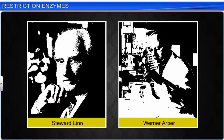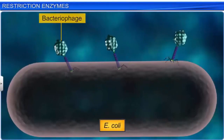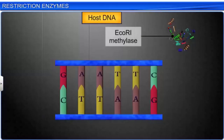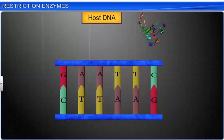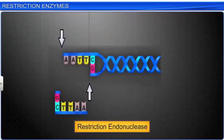The nucleases are categorized as exonucleases and endonucleases. Exonucleases remove nucleotides from the end of the polynucleotide chain; they hydrolyze phosphodiester bonds of terminal nucleotides. Endonucleases cut the DNA at specific points and are thus known as molecular scissors. In 1963, scientists Stuart Lynn and Werner Arber were successful in isolating the enzymes responsible for restricting the growth of bacteriophage in E. coli. One of these enzymes methylated the host DNA, while the other cut the foreign DNA. The second enzyme was called restriction endonuclease.